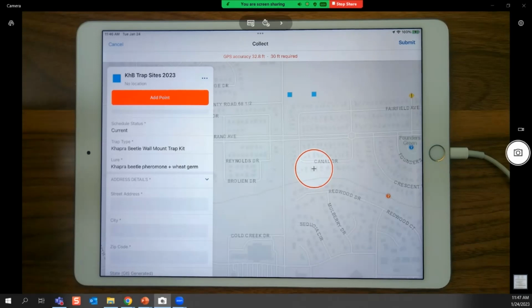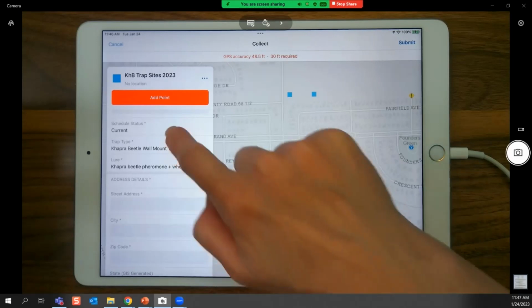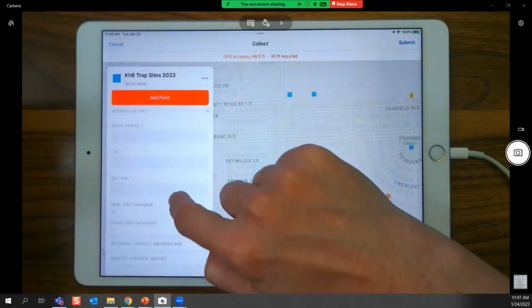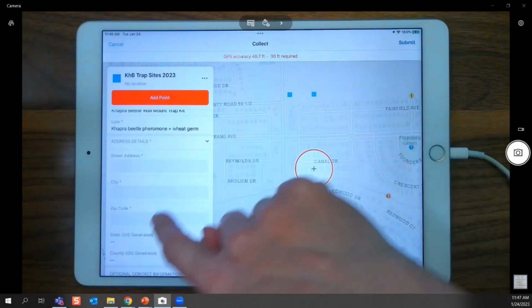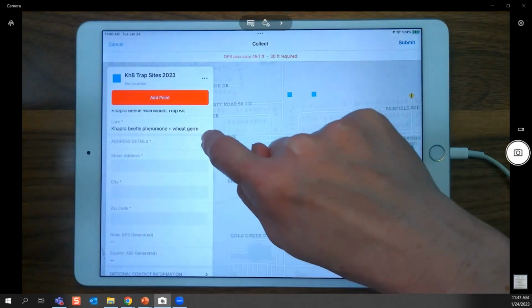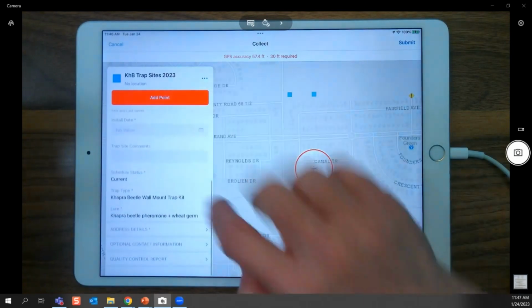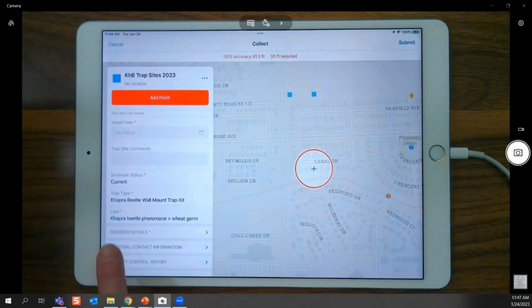Thank you, Brianna. Thanks for that. Those are two really good points. So I've opened up a data form as if I was placing a new trap, and I just scroll down on the form so that you could see these address details are required fields. But let's say you filled that out, you can actually reduce or minimize that group of questions.